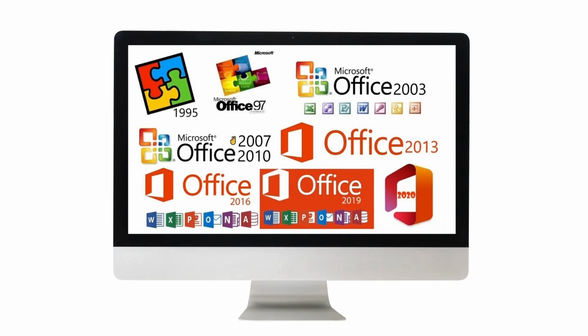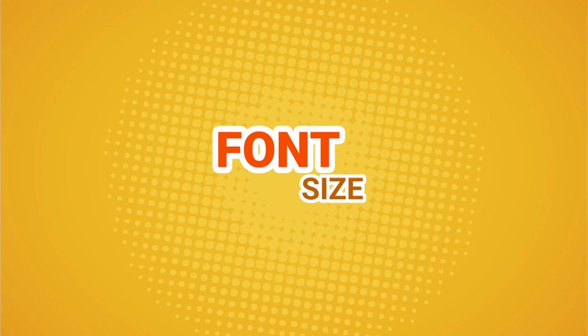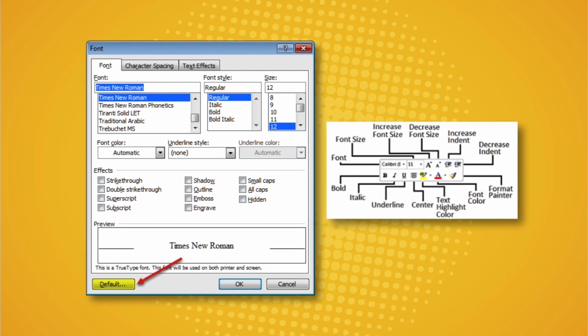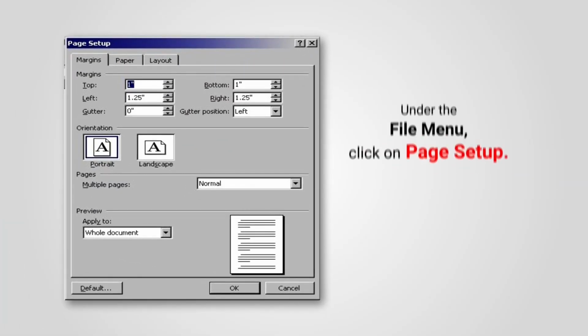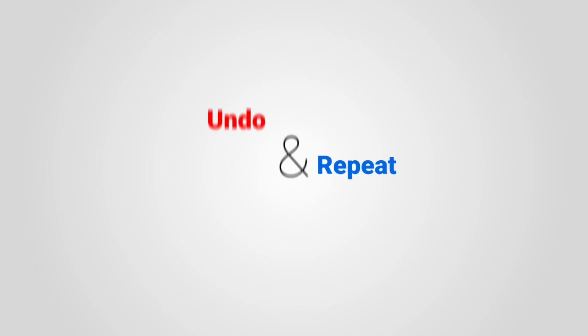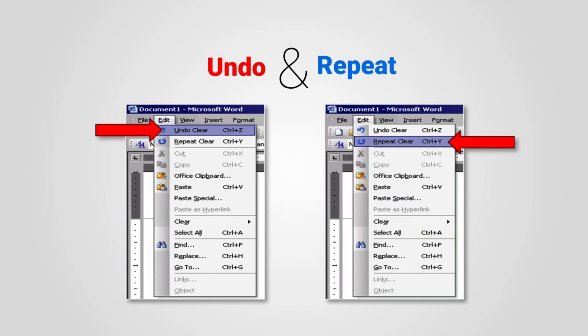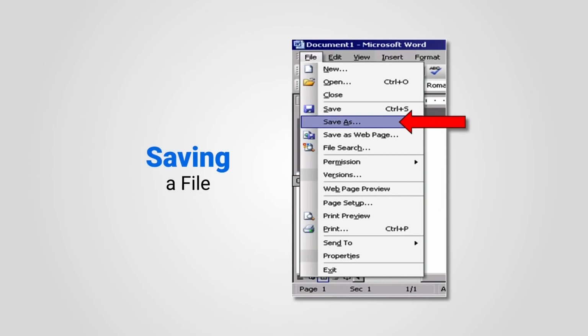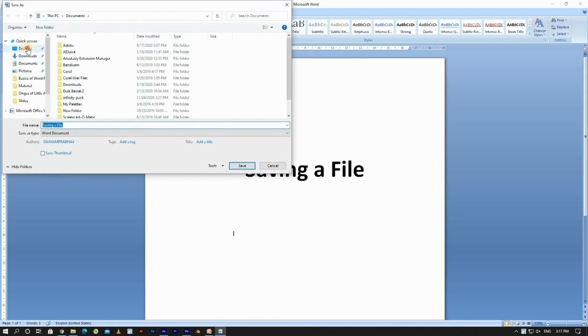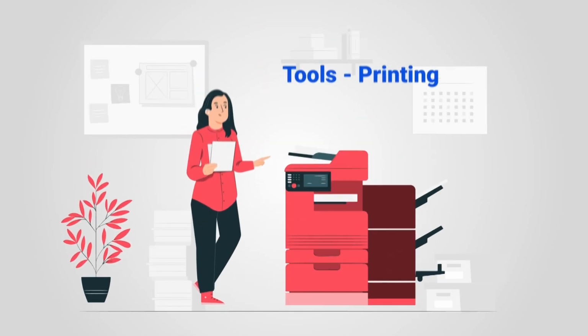So there are various types of word processing, which I have already talked about. And if you are going to talk about font sizes, you can change the font sizes very easily. You can do the page setup. You can undo or repeat whatever you have done. If you want to change it, you can do it. So saving, and at the end of the day, you can save the file. So what I mean to say, spelling checker is there, replacement is there, and print is also there.